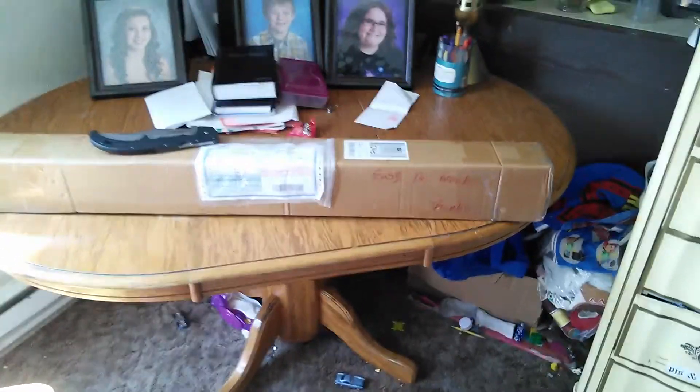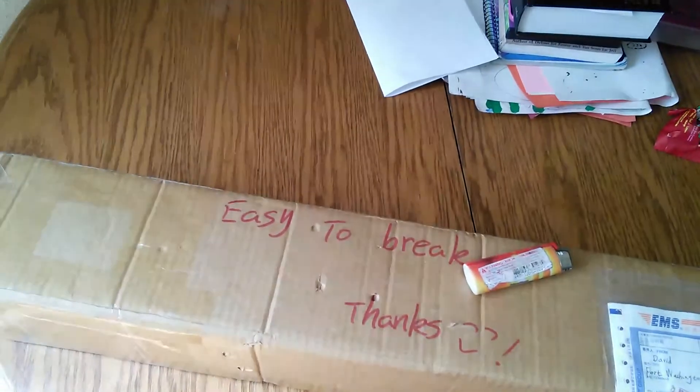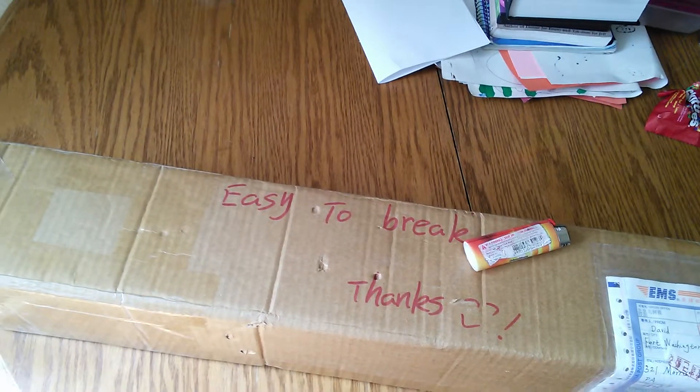Okay YouTube, it's finally here — my Sky Giro crossed feather. This is how the package looks coming all the way from China. Not too shabby. There's the fragile label — they take good care of it. I've got a lighter here to prop up my Espada, that's my unpackaging tool. Anyways, now my wife's going to take over so I can unbox this.